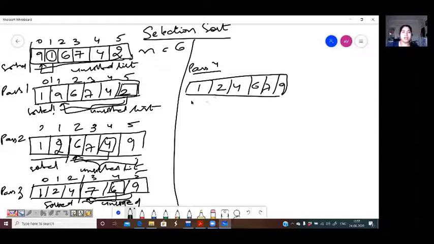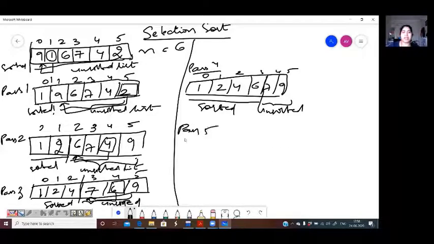Now this is your sorted list, and this is your unsorted list. Now in pass 5, I'll have this array.